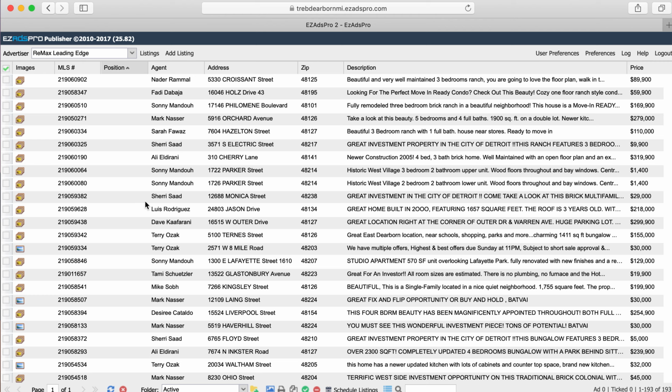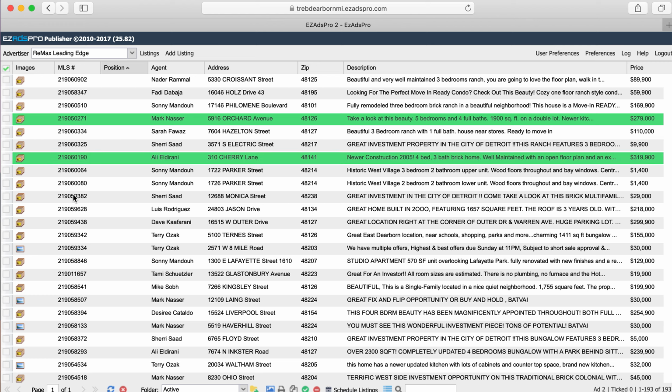First thing that I need to do is identify those listings. The program allows you to right-click on the mouse to not only identify but to select those listings. So if I right-click on these listings, you'll notice that they turn green. The only thing that we export out of the system are the green listings. Nothing else is exported. I have the 3 listings I would like to export.